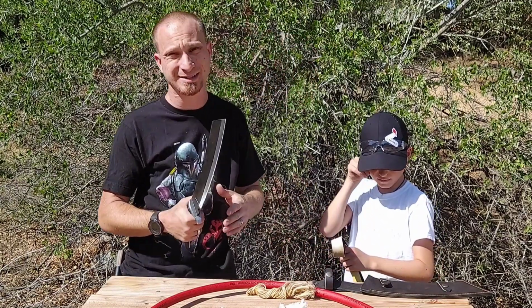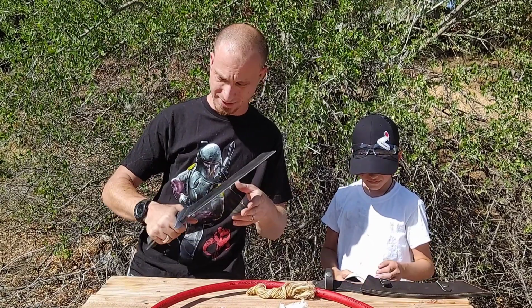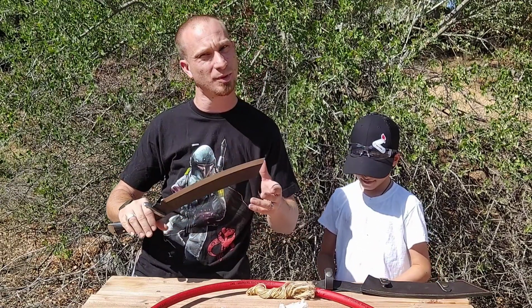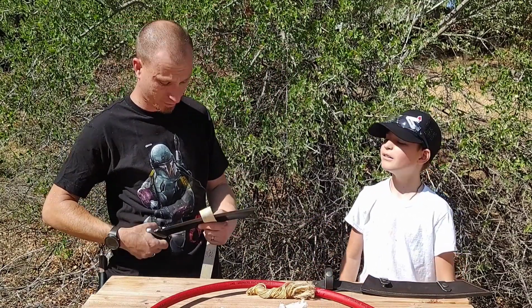Not only is it a little big, it's a little heavy, and the handle's a little big for him. It fits my hand good, but it's a little bit big for him, so it might be hard. I'll do this part, how's that? You do the chopping, okay?